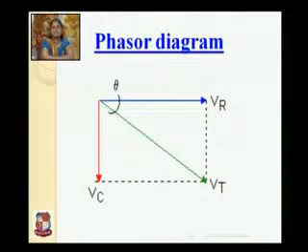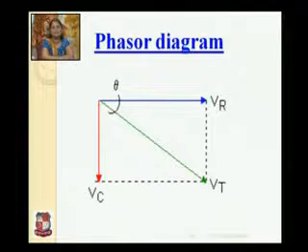So this is the phasor diagram. VR means the voltage across resistance. As we discussed earlier, in a resistive circuit, voltage and current both are in phase. So the phase difference of VR is always 0. VC is the voltage across capacitor. In the last session we discussed that when you consider a purely capacitive circuit, then the current is always leading by 90 degree, or you can say your voltage is always lagging by 90 degree. So VC has an angle of 90 degree and it is lagging behind VR.